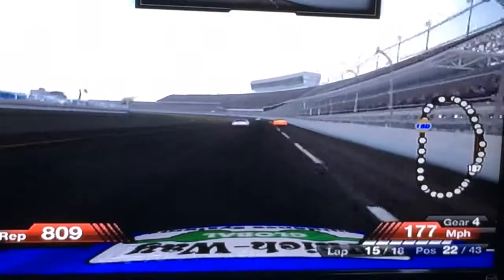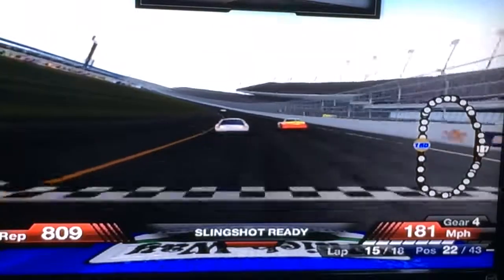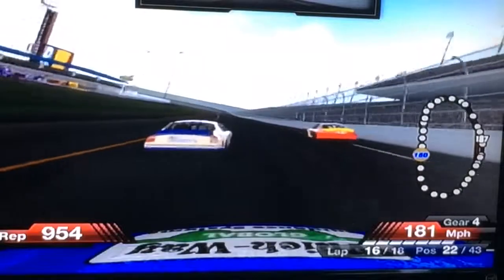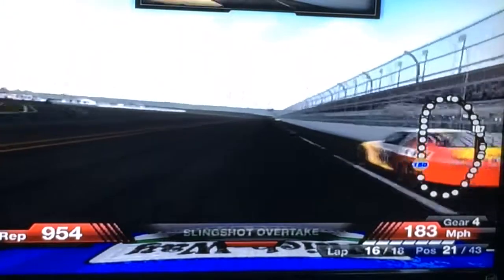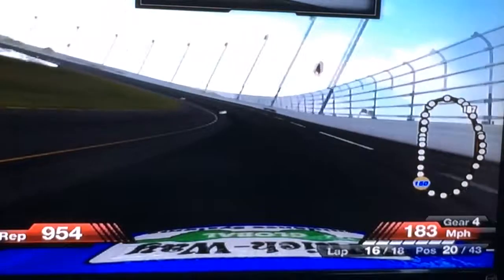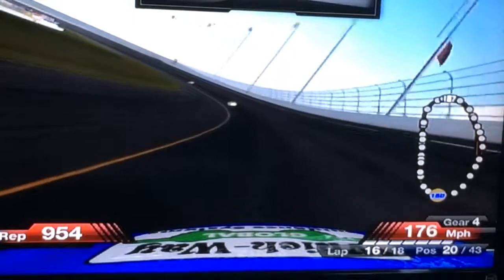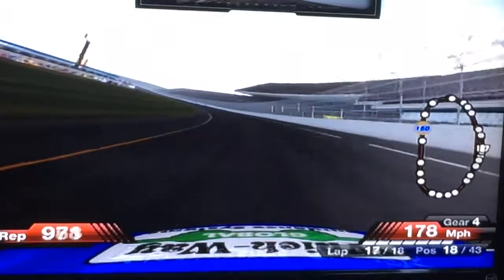We have a new leader of the race. The 180 car is leading the race. And we're going to get in the draft, and we're going to shove it straight in the middle between these two cars, in the middle of the 124 and the, I can't read the number of that. But we're up in the 20th position now. 177 miles an hour going around turn 1.